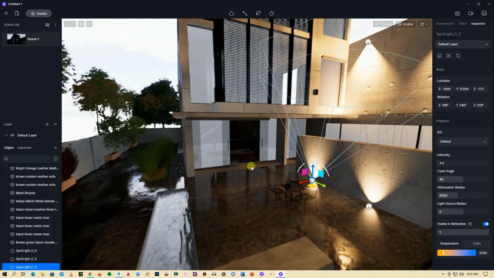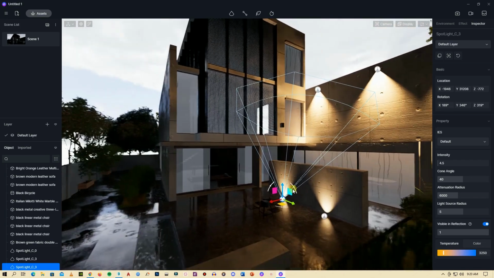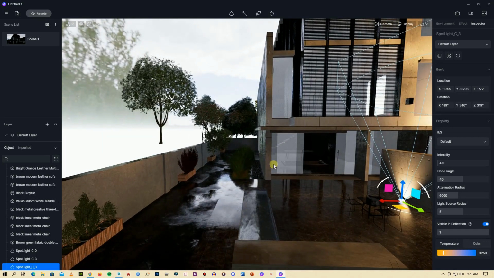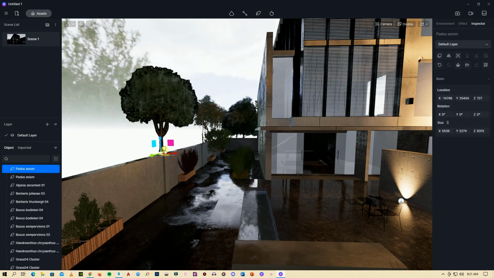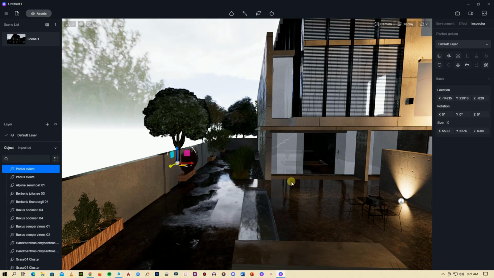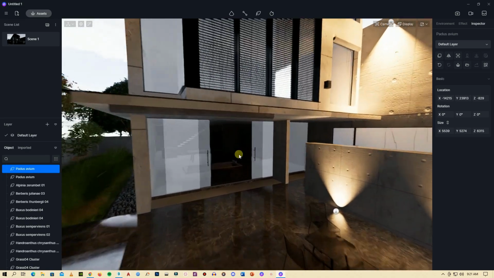So I will put some more lights here. I will fast forward from this moment, as you guys know how to put lights. I have shown it in my previous video on D5. So I will correct the position of the dynamic tree, and I will put some more lights. I'll fast forward this moment.